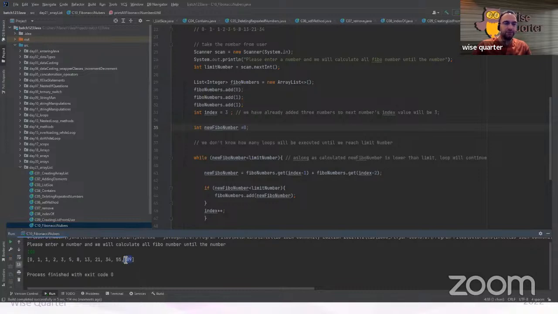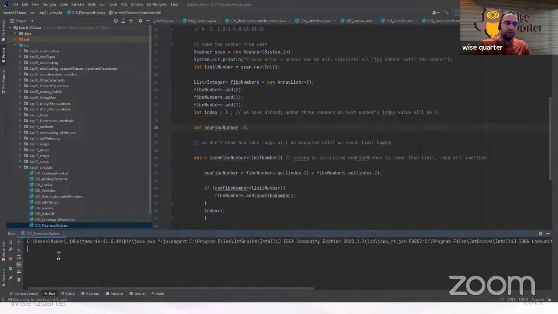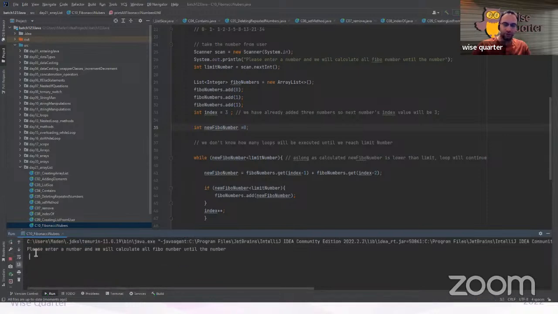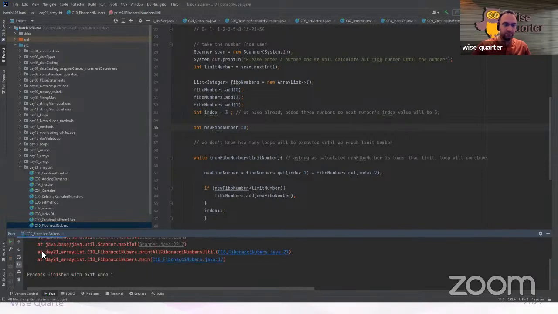And we don't have 144. I want to check something. If I write a long number, let's use nines. Oh, it was out of integer, I think. 1, 2, 3, 4, 5, 6, 7, 8, 9. Okay.